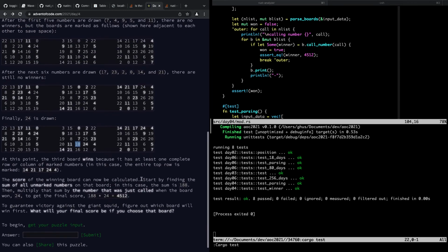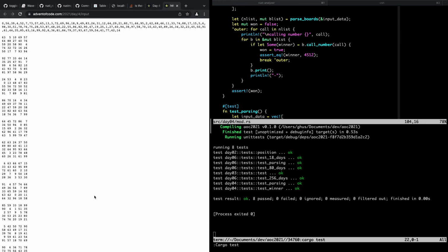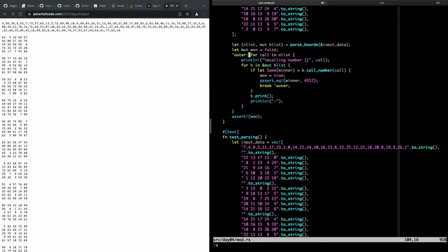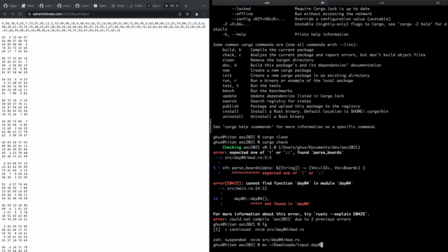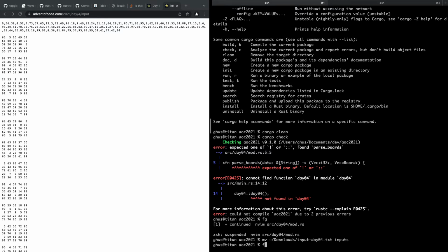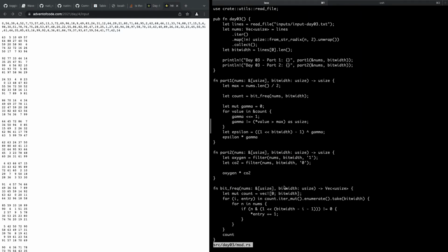But anyway, so we got an answer. This is good. What does our puzzle input look like? It's big. Let's save it as input day 4. Yeah, and we still have to write the code that reads this in, but I think we already have that code, right? So now we basically need to, let's move it over. Downloads input day 4 into inputs, right? And then source day 03, because we have it there. Yeah, all I do is this.